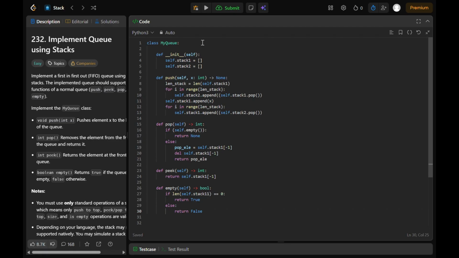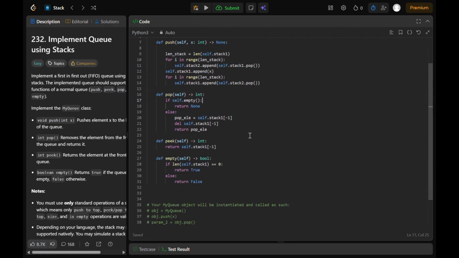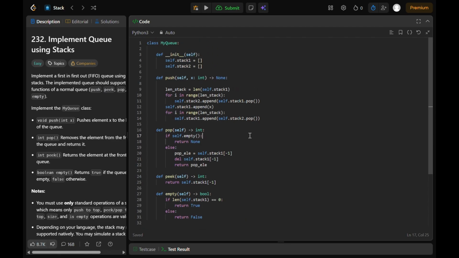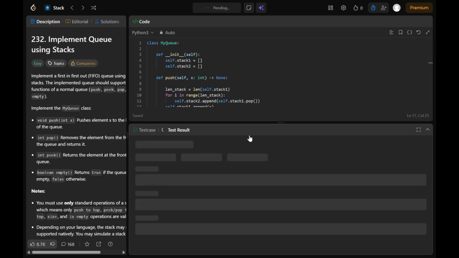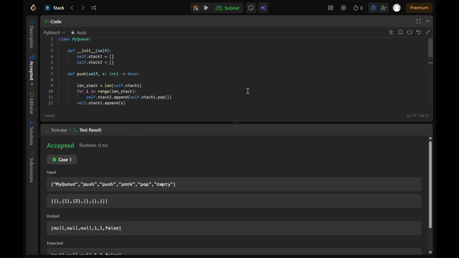Okay guys, so now we are going to check this. Let's check if this is working fine. Okay, it got accepted. So now we are going to submit it and check if all the test cases pass.